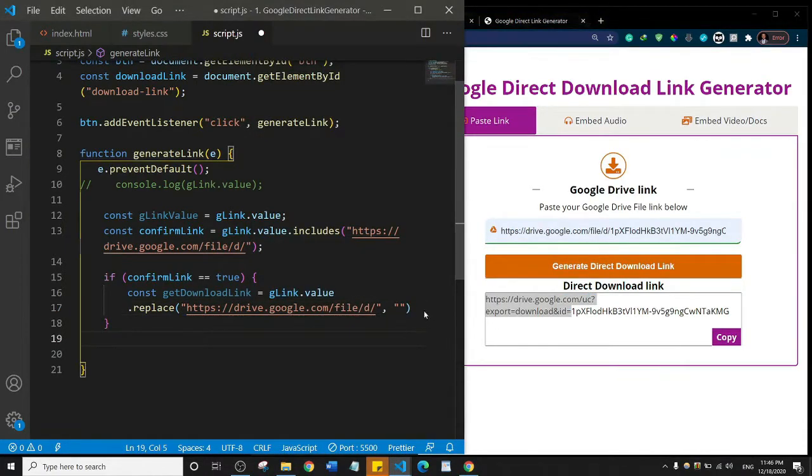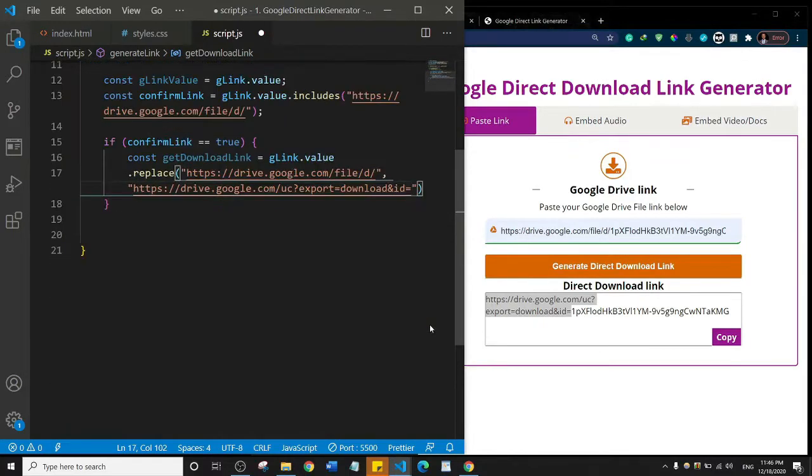Okay, so that's the first thing I'll do. I'll come here and paste that in. Okay, so that's the first aspect. The second aspect is to replace the end of the string. To do that, I'll come to the next line and say dot replace one more time, and of course open a bracket, specify what we are replacing, and specify what we want to replace it with.